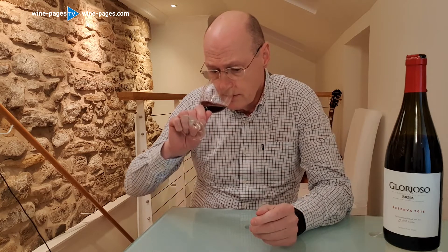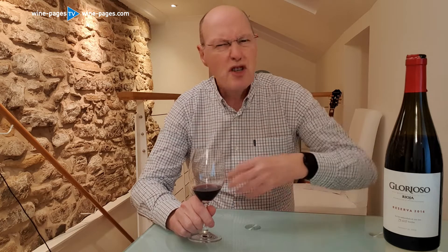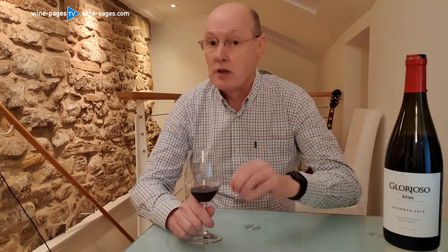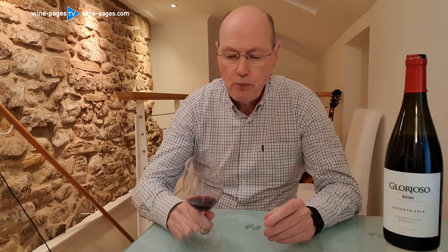Classic Rioja nose. The French oak does add a little more cedar and sandalwood, but a sumptuous nose. Lots of coffee, lots of chocolate, lots of rich black fruit. Very succulent on the nose. And those little vanilla touches, tobacco touches — classic Rioja. And on the palate, wonderfully sweet fruit. That kind of gamey touch, the old barrels, the traditional Rioja feel is there, giving it lots of interest.